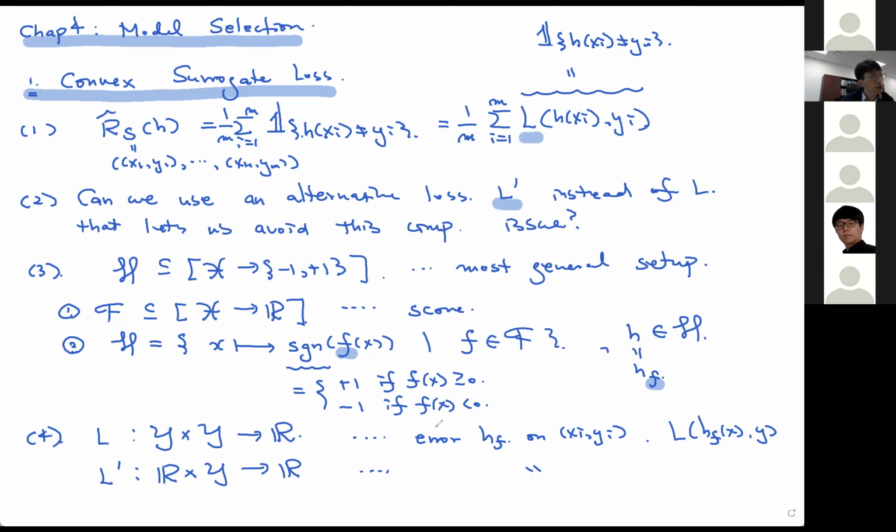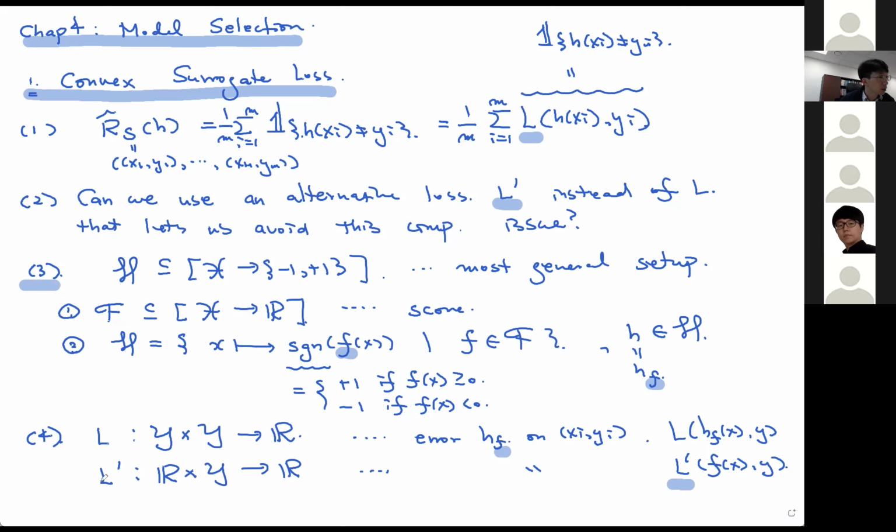But below, we are now exploiting the fact that h is built from a score. In this case, we can write the error as L prime of f of x, y. This will be more informative because we view f of x as the confidence of a hypothesis about a positive or negative label, so it can provide much more informative feedback. Also, because it's over the real numbers, we can exploit some nice structures of the real numbers and have a much better behaved L prime. So in the setup that I'm explaining, we're going to use this kind of L prime, describe a way to build it when our hypothesis has the structure that I explained, and then analyze it.